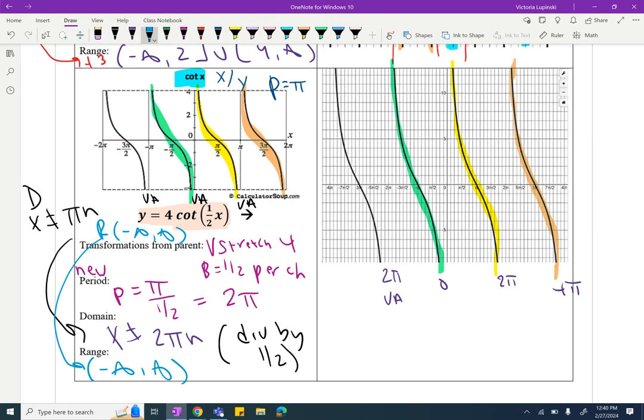So again, when it comes to the test for secant, cosecant, tangent, and cotangent, you will not be asked to graph anything from scratch. You will only be given a problem like this, where you might have to do some kind of an analysis. And the best way for you to do that is to know what the original parent functions look like. So that is what I suggest you study next.